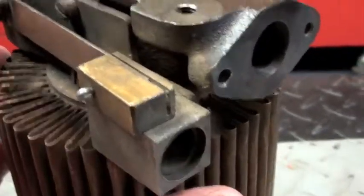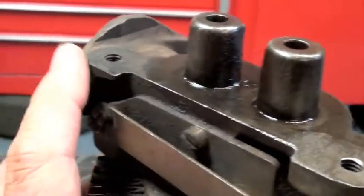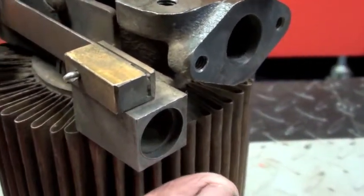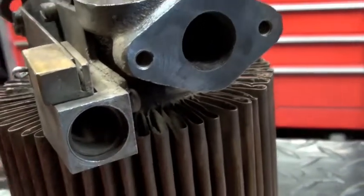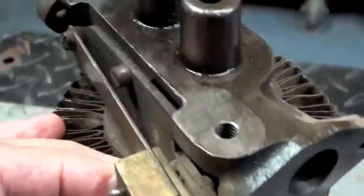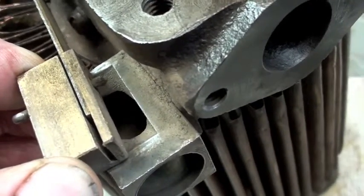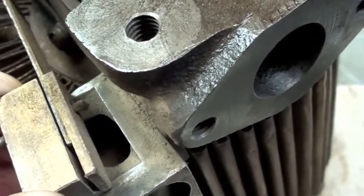We pick heat off the head here — this is the exhaust valve guide, this is the exhaust valve port, so this is a naturally hot area of the engine. The intake tube, the air intake tube, actually goes in here. This bi-metallic strip, depending on temperature, as it heats up it will move over and open a port here and let the cold air come in through the air intake opening.